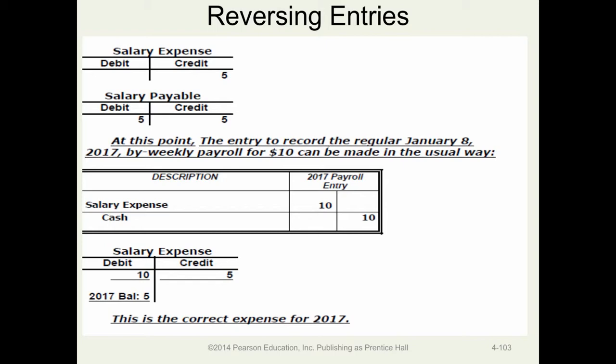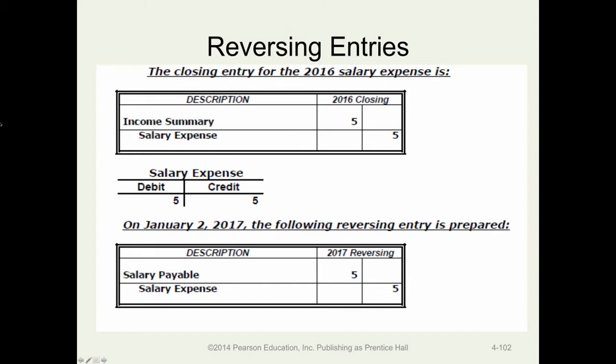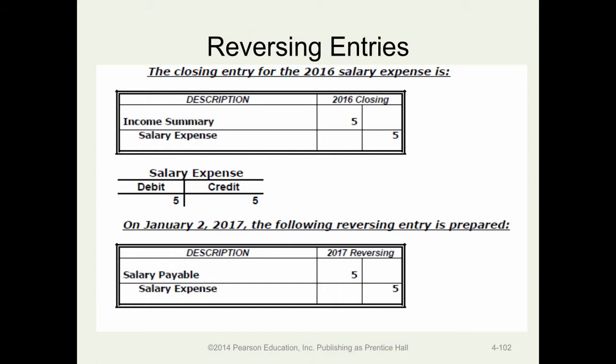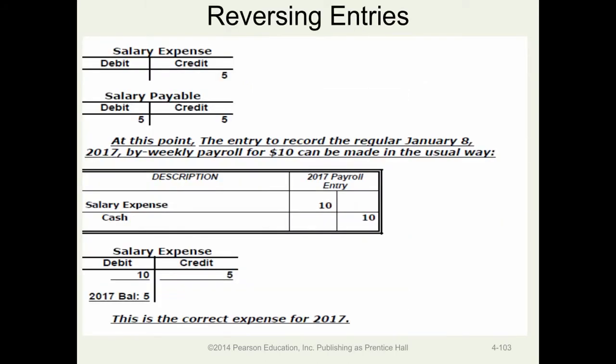What will happen, the effect of that reversing entry is now, because you had a 0 balance, if you again go back and remember that you have a 0 balance now in salary expense. $5 credit offsets the debit. It was closed out, so the balance is 0 going into 2017. When we hit 2017, we made the reversing entry, right below here. On the bottom of this screen, you got a debit to salary payable, credit to salary expense. So that the balance now in salary expense is credit.